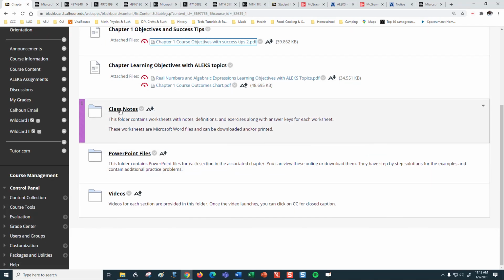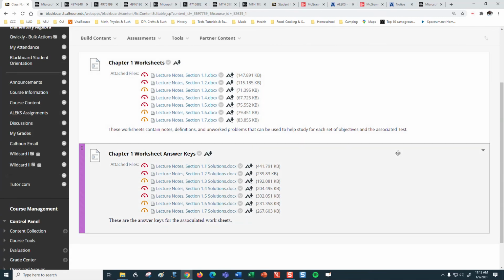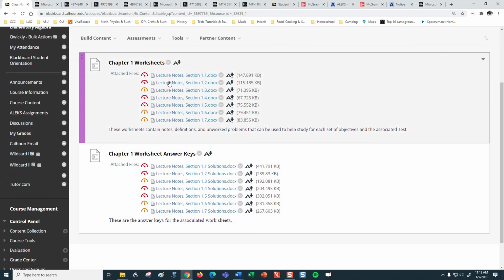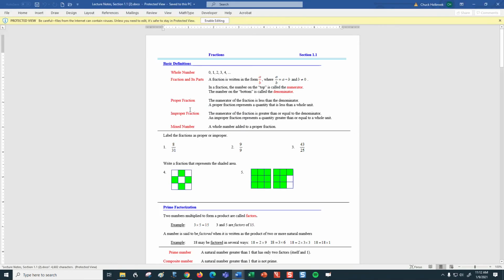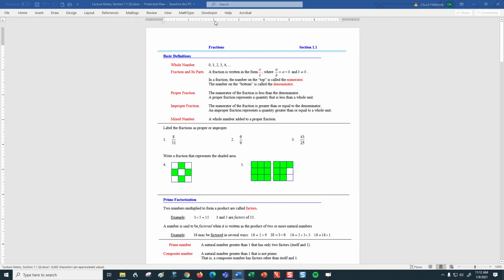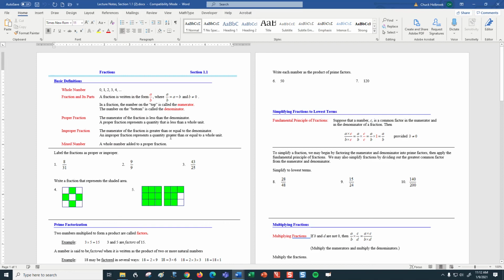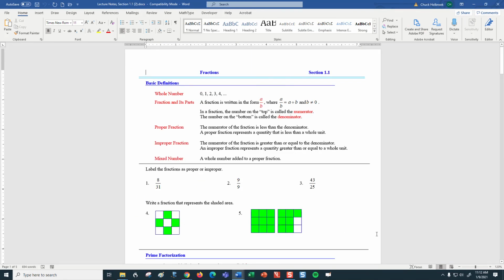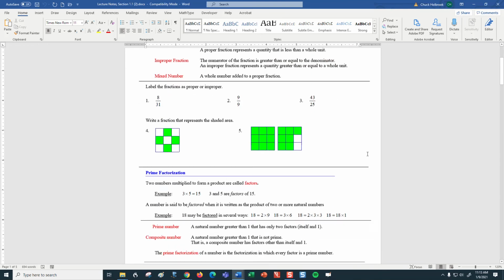And also under class notes, which is new, I have worksheets for each one of the sections that we'll be covering. I called them lecture notes, and if they left click them, it downloads a Word document. If you go ahead and click it to open it, and click enable editing, and let me bring that back into the window, you'll notice that it has definitions, basic definitions, and then some example problems.